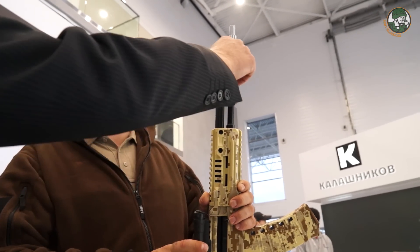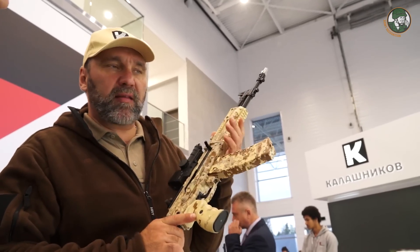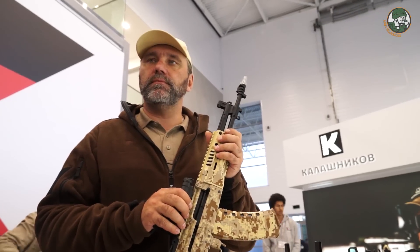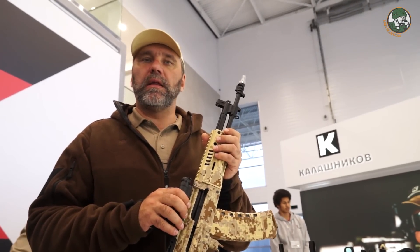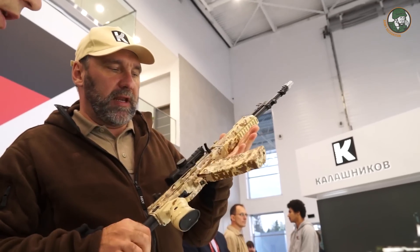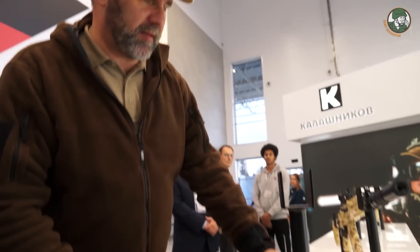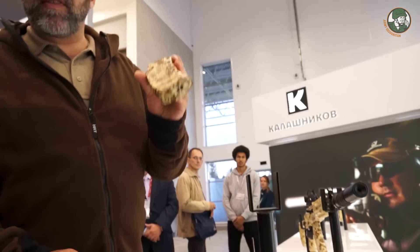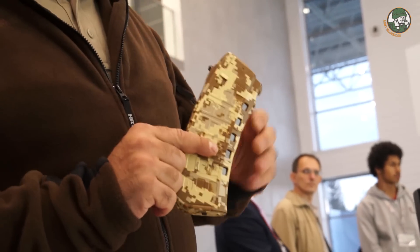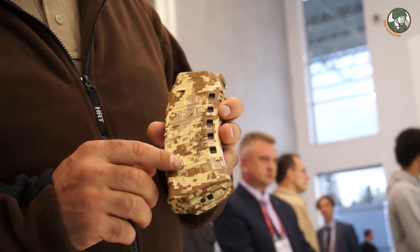To service this, you only need to unscrew a small screw. This assault rifle is at least 50% more precise than the previous generation, and it is much lighter in weight. The new magazine has also passed a number of state and government tests, and is just as reliable as the traditional box magazine of the previous-generation AK.